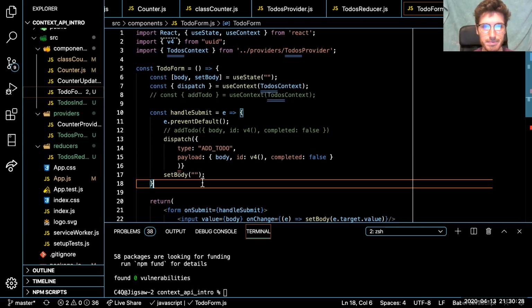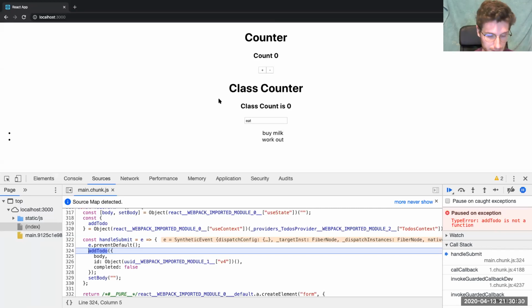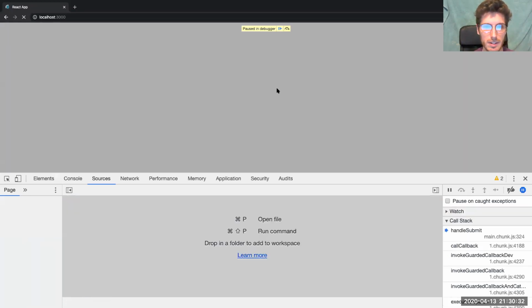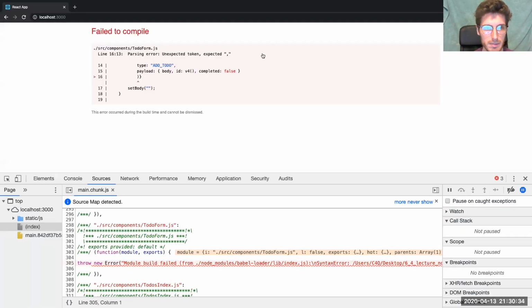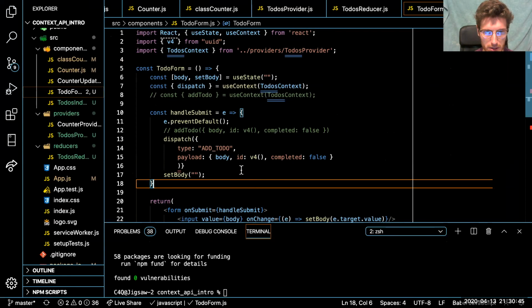So now, when we refresh, small issue. Unexpected add to-do. What is wrong?